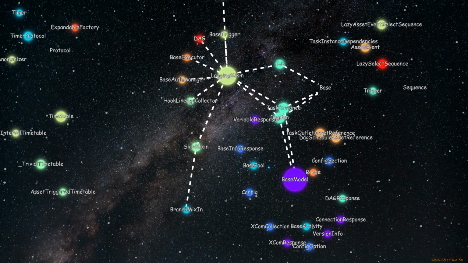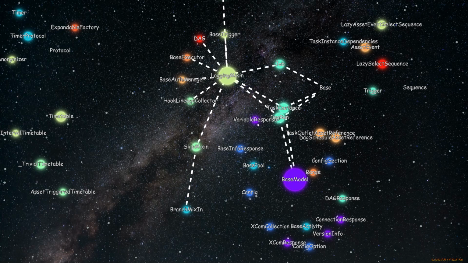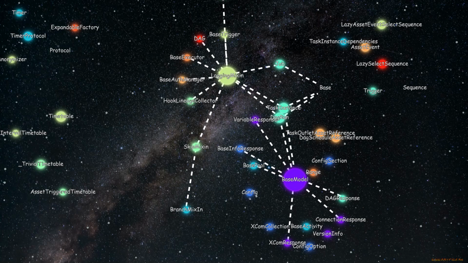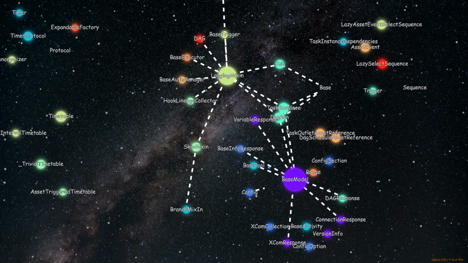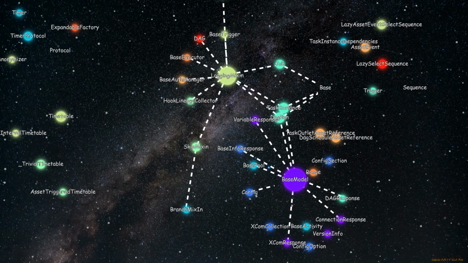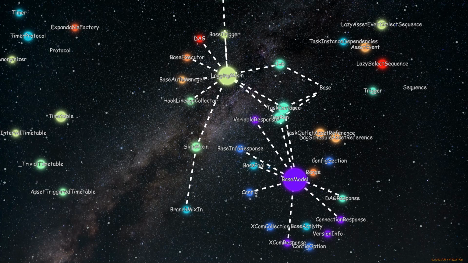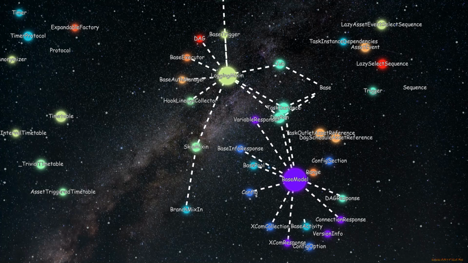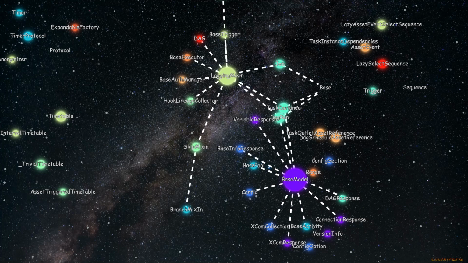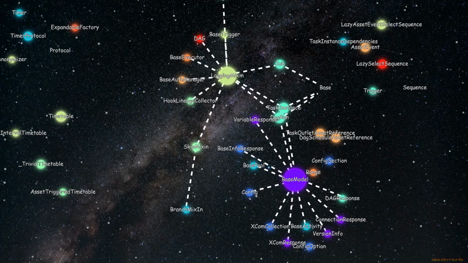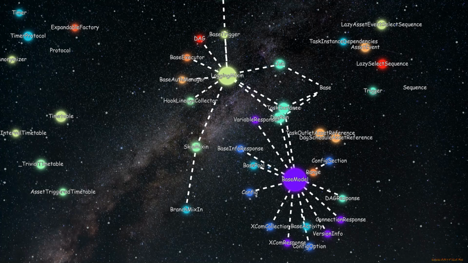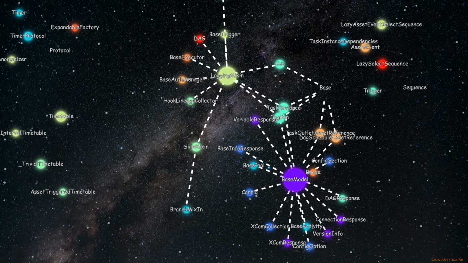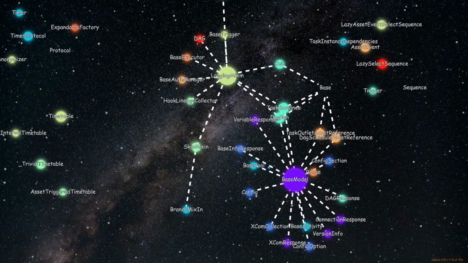BaseModel is the base pydantic model for the REST API. Variable response, base info response, base pool, XCom response, connection response and DAG response are serializers. Config is a list of config sections with their options. XCom collection is a list of XComs. Version info is version information. Config section is a list of config options within a section. DAG schedule asset reference and task outlet asset reference are reference serializers for assets.